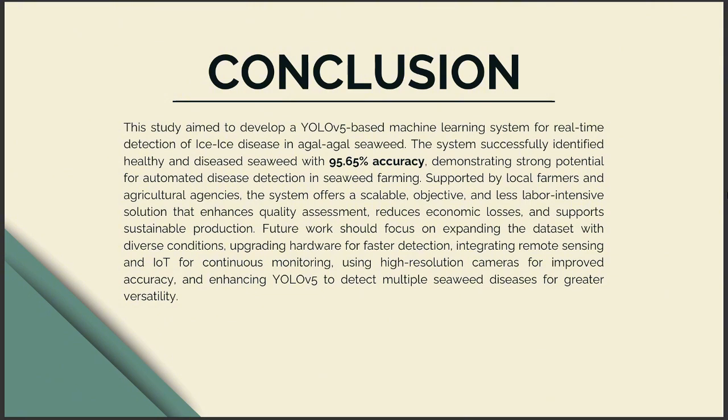And lastly, for the conclusion, this study aimed to develop a YOLOv5-based machine learning system for real-time detection of ice-ice disease in agal-agal seaweed. The system successfully identified healthy and diseased seaweed with 95.65% accuracy, demonstrating strong potential for automated disease detection in seaweed farming. Supported by local farmers and agricultural agencies, the system offers a scalable, objective, and less labor-intensive solution that enhances quality assessment, reduces economic losses, and supports sustainable production.